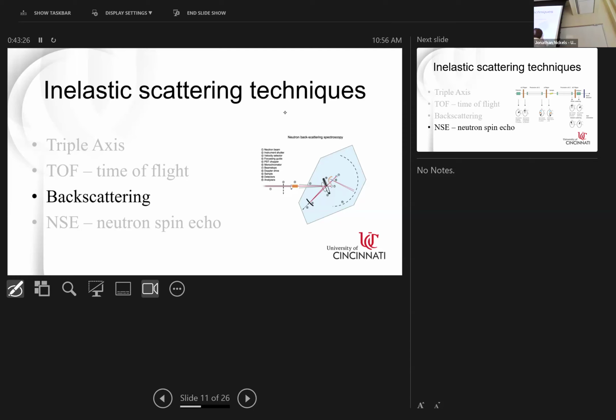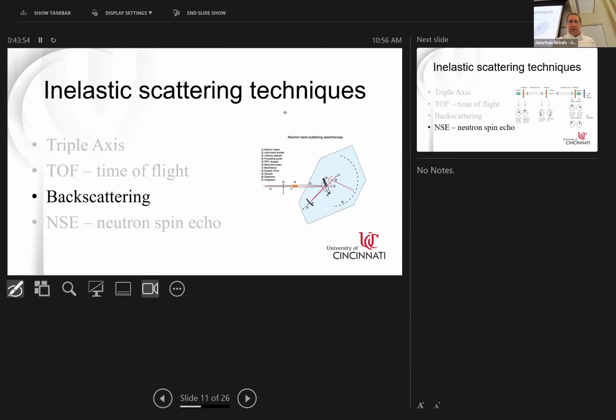So all of these are spectroscopic techniques now. So you're seeing a broader band, you're measuring. These backscattering instruments are slow, they're not terrible. The new instruments at spallation sources are pretty fast. They're basically like a time of flight instrument, because they have an array of analyzer crystals, and then they have an array of detectors as well.